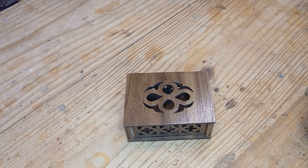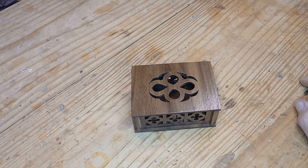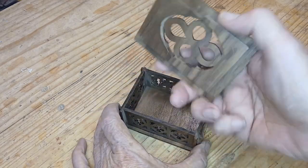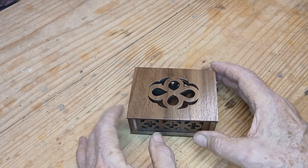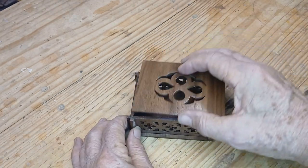There's the box finished. It's not glued together. It was such a good fit — a dry fit — it was very tight and I don't think it needs to be glued. I did not use the hinges. My hinges I had just were not suitable for this project. So I just built a little insert there on the bottom and cut the hole out so we'd have the hole through it, and sanded everything to fit, matched it all up, and that's the way this one's going to be.